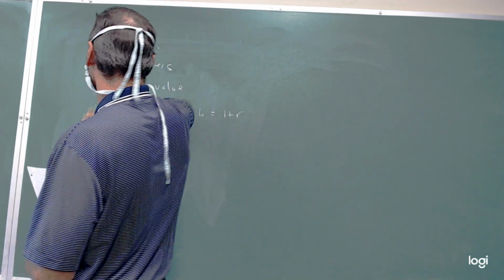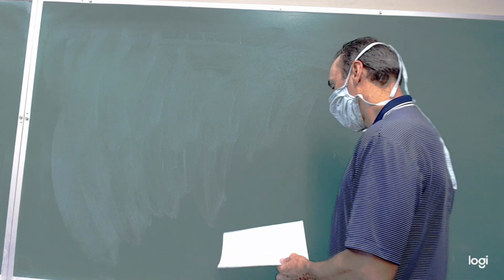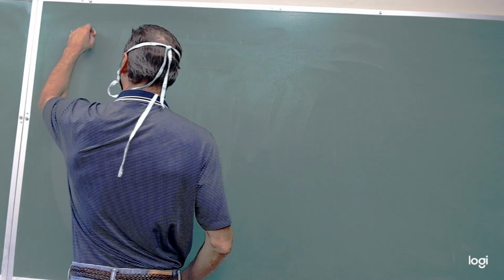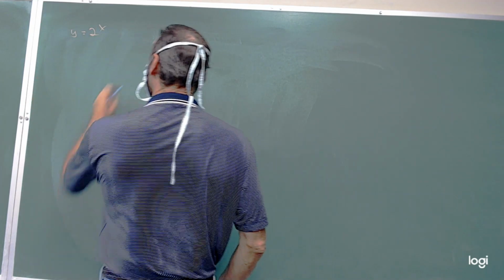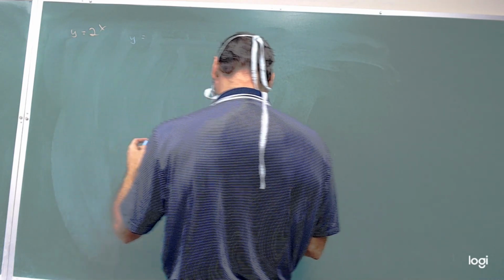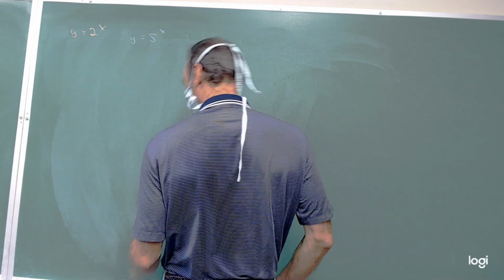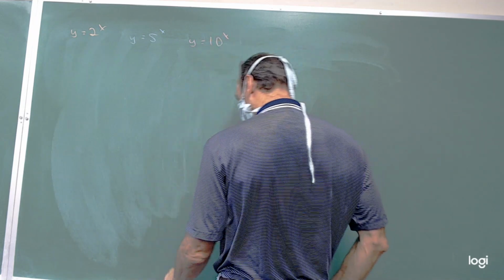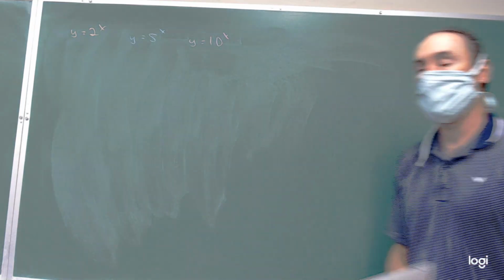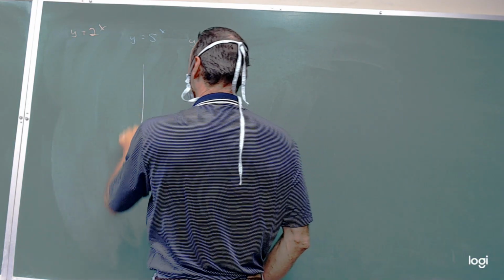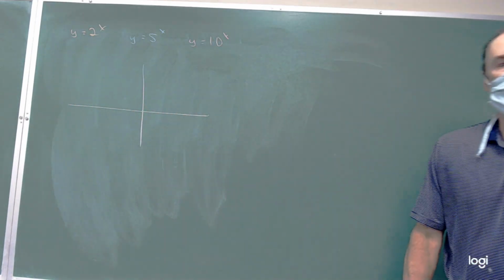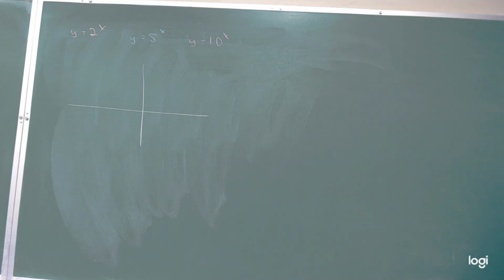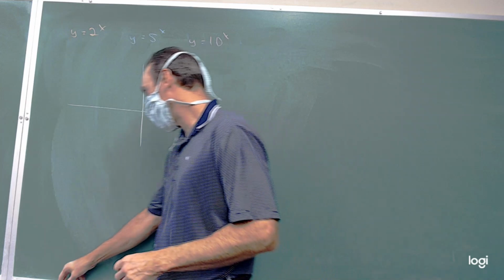So what I want to do here is graph a few of these on the same axis so we can get a better comparison of what the b is doing. So we're going to graph y equals, and because I have all these great colors, I'm going to use different colors here. So let's do y equals 2 to the x, y equals 5 to the x, and y equals 10 to the x. And we're going to graph those on the same xy axis, and then talk about what that b is actually doing, and get a picture in your mind, so that when you see an exponential down the road, we have an idea of how they're going to compare to each other.